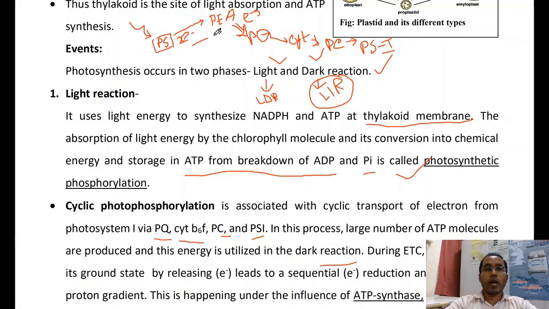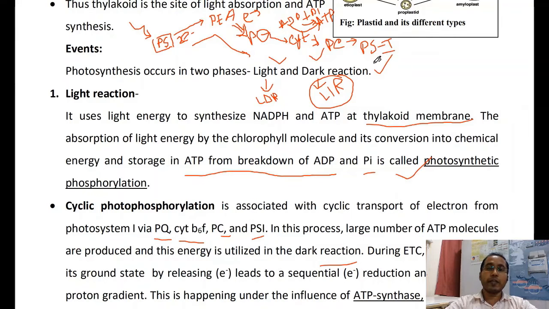So it is a one-way process. There is no cyclic reaction occurring. That's why this is called non-cyclic photophosphorylation. Why photophosphorylation? During this conversion, ADP, adenosine diphosphate, attaches with a phosphate molecule and produces ATP. So phosphorylation takes place. That's why this is called photophosphorylation under photosynthesis, and non-cyclic because this is a linear chain of reactions.